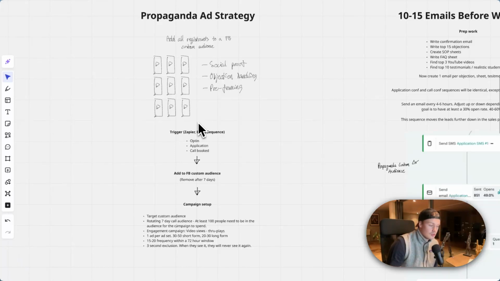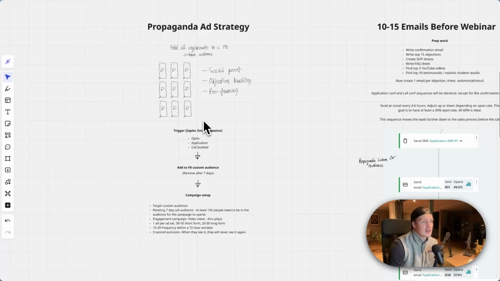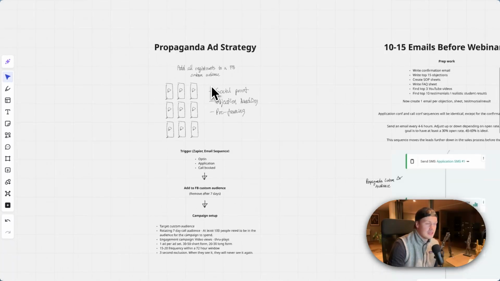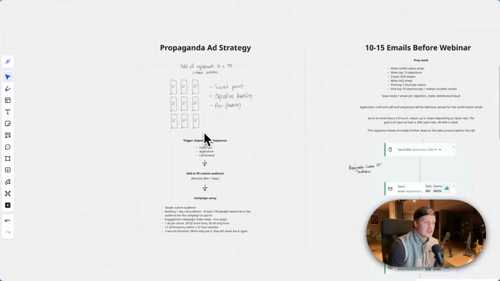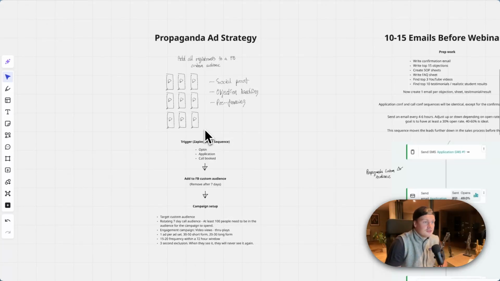This is going to have them be way further down in the sales process before they even jump on the webinar where they're going to get sold. It's also going to make them way more interested and way more aware of the opportunity, so the show up rate is going to increase. Okay, so that's one thing that I would implement immediately, especially with this high spend that he's doing. He's spending probably upwards of $500,000 to $1 million a month. So you need way more creatives. You need a back-end ad strategy that shows people organic content to move them further down the sales process.